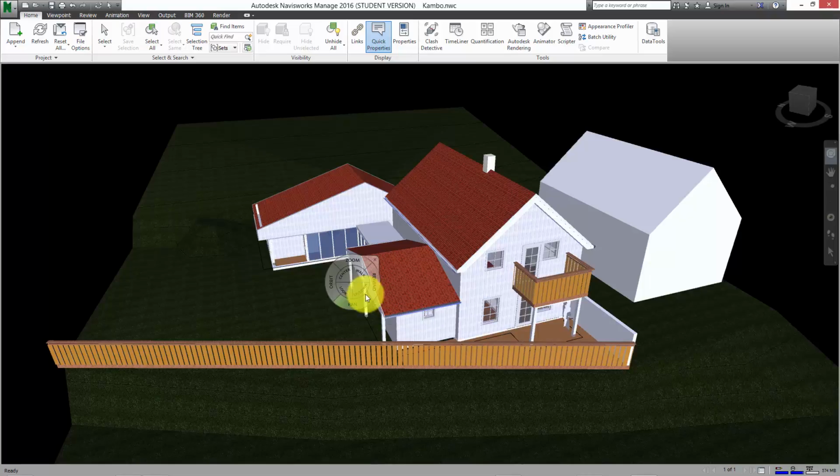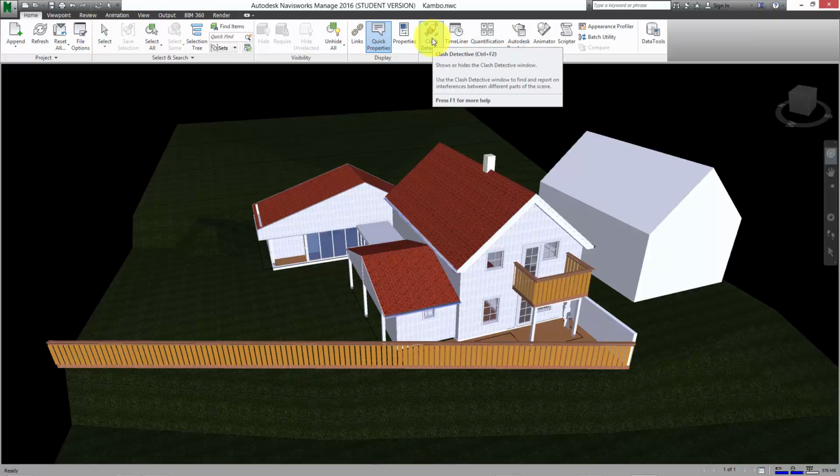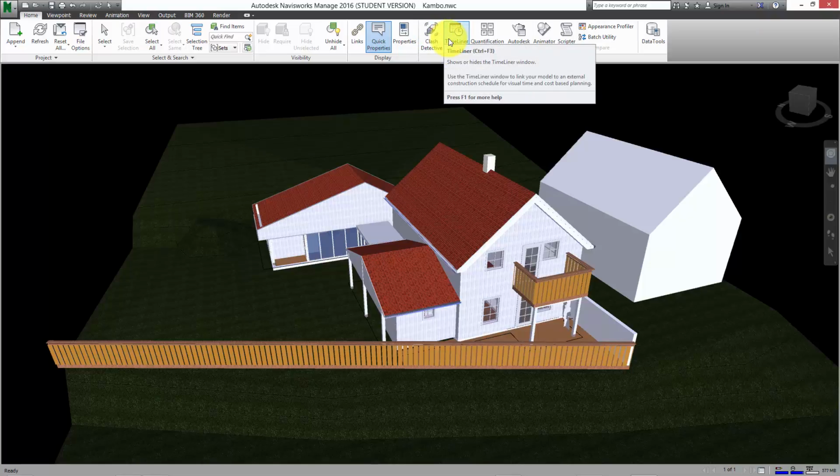But the main things that I'm going to be talking about at the top here are these tools. There's Clash Detective, which is what I was talking about earlier, where you can figure out if your models are clashing together. We've got Timeliner, which is where you can attach the model elements to the construction time plan.